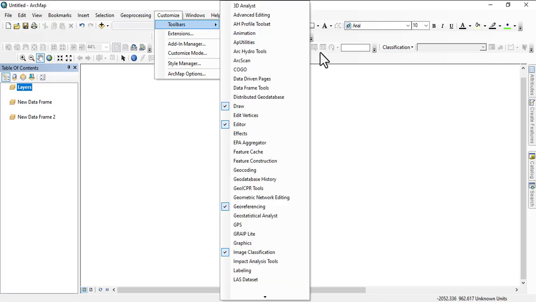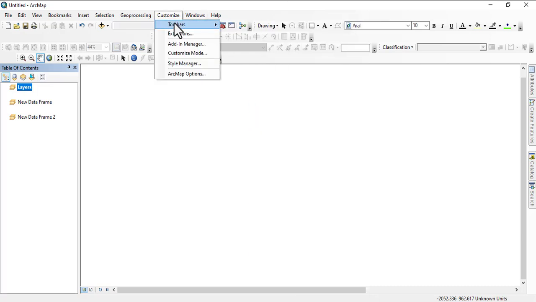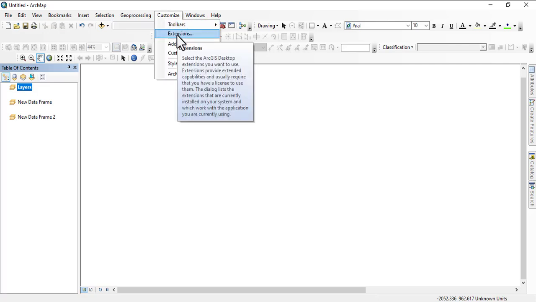This toolbar is the one that, if you right click here, you see it also. So the toolbar here is this same one. All right. So under this, you go to extension and then you check all the boxes that are there.